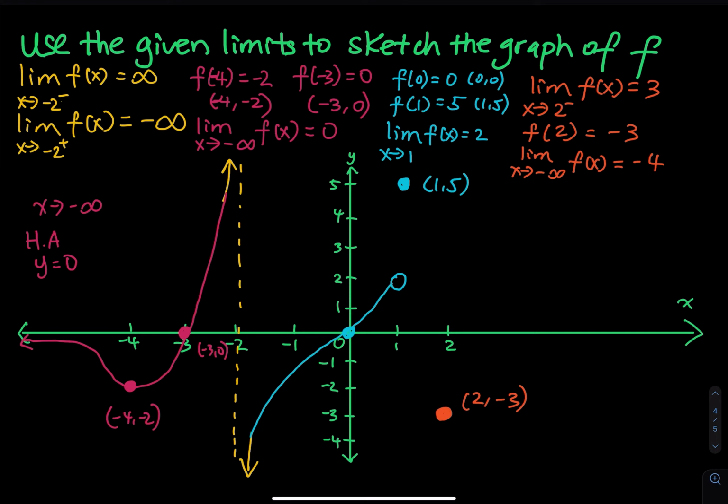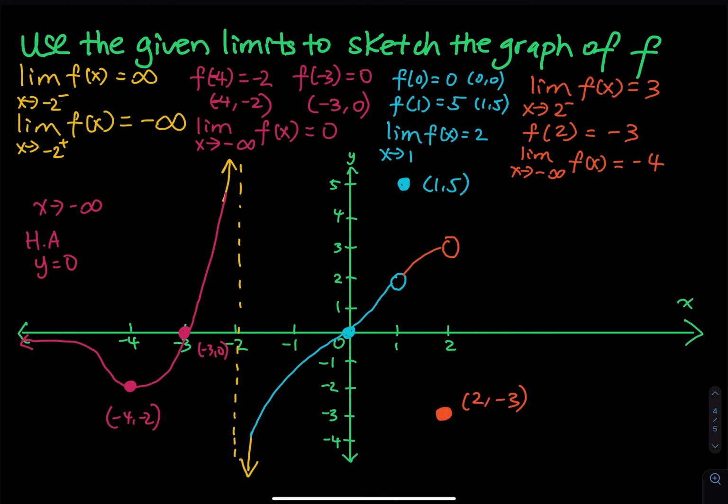So as x approaches 2 from the left, y equals 3. So can this be a solid point? No, right? Because we already have a solid point. If this point is solid, like that, then this is a mistake because x equals 2 is assigned to 2 different y values, 1 at 3, 1 at negative 3. So that is a mistake. To fix that, we have to use an open circle. So when x equals 2, y equals 3, that is an open circle.